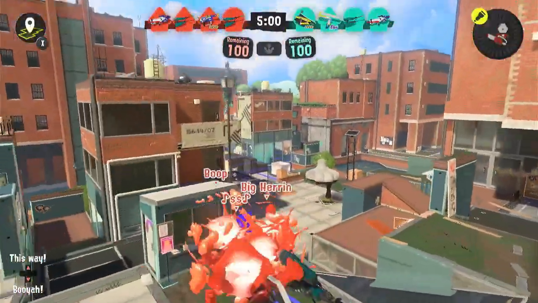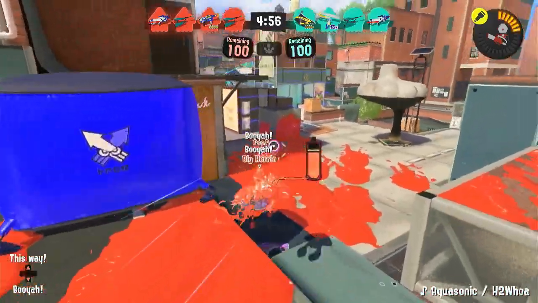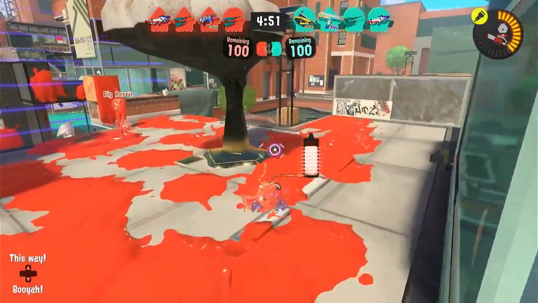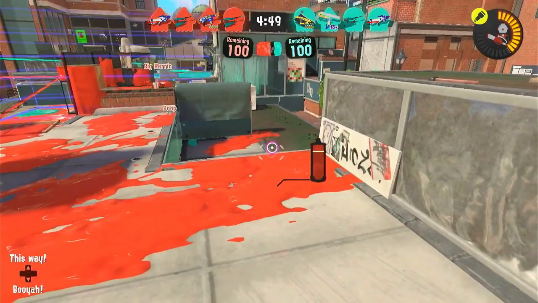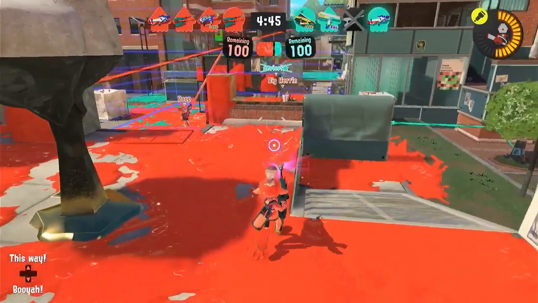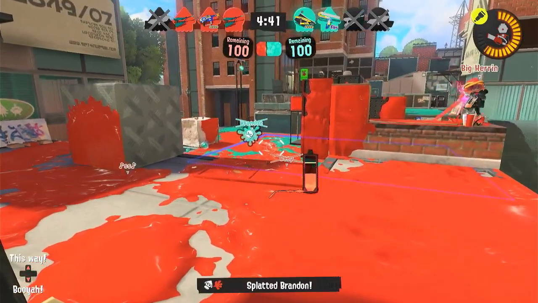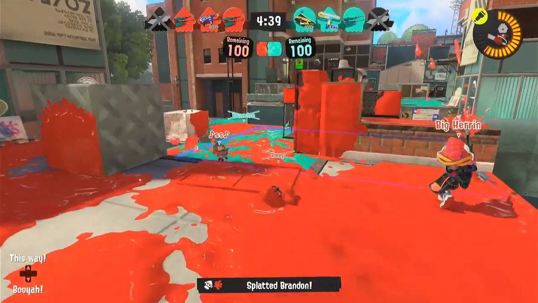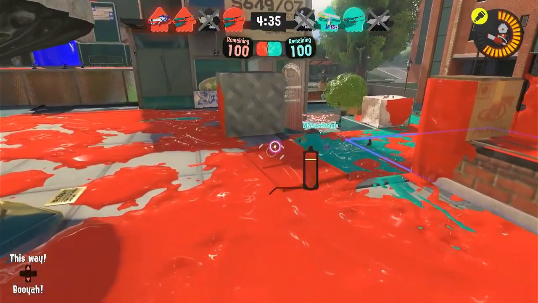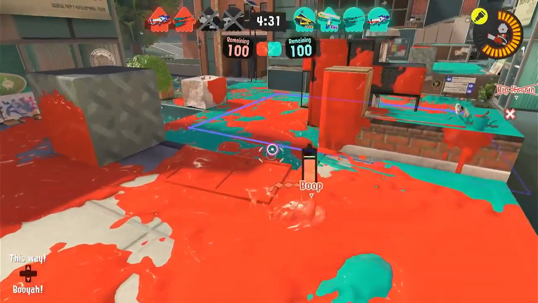Just going to cover some ground if I can. The more stuff we have painted, the better, so we can do more things with it. How did that ink go on this side? That's interesting. I don't think they shot over the wall. I think it just appeared there. The other good thing about this sub-weapon is it also reveals where they are, kind of.